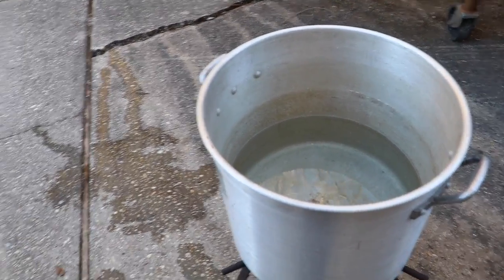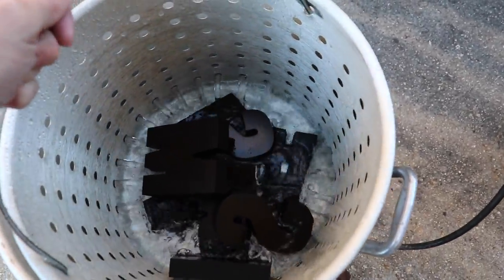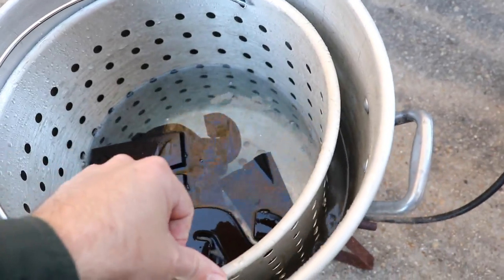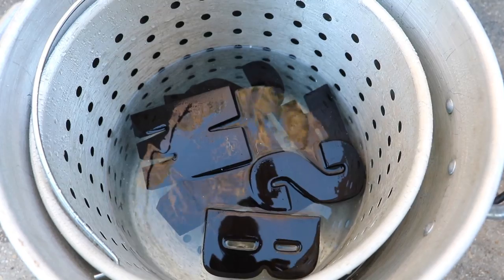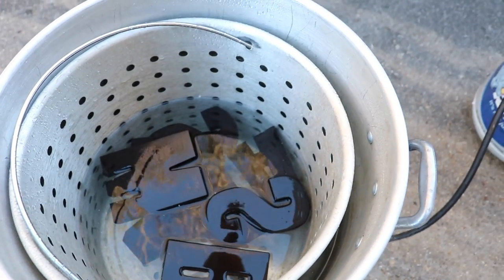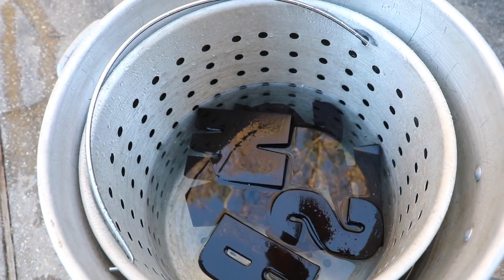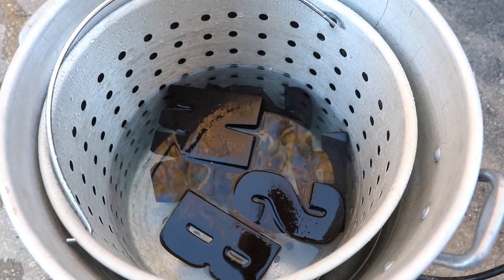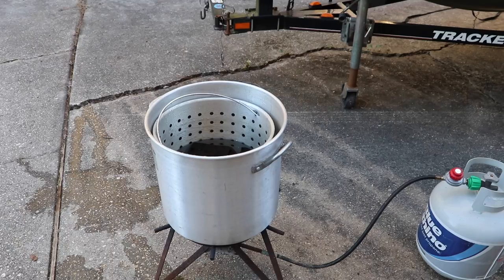We're bringing that water to a boil and we're going to drop the Bama Bass lettering in. Hopefully it's going to be a two-part test: one, I want to make sure that we bring these to a boil and the wood should expand, which should let the water come in and waterlog them. Two, if there's any tannins left — that kind of dark brown color that comes out of the wood — this will pull it out. But if you've been following the channel, we've had these soaking for about the past six months, so tannins shouldn't be an issue. We just want to waterlog them so we can get them in the tank.